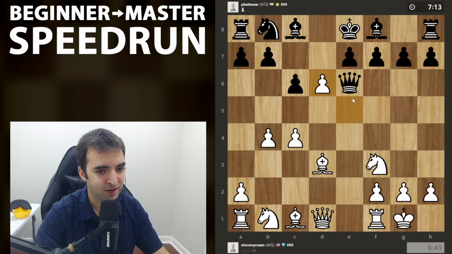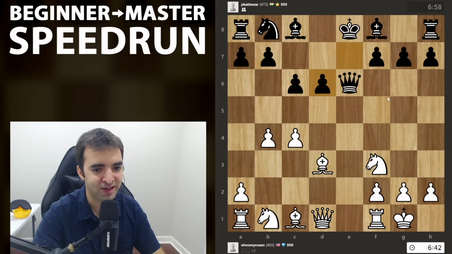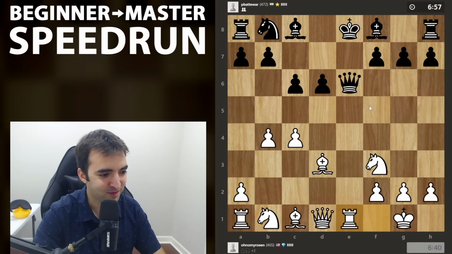So I'm setting up a small trap. If black takes back with this pawn, then the queen and king are a lot more exploitable. Rook e1 would then pin the queen to the king. Pawn takes pawn seems like the most natural move, which opponent plays. So no mercy.